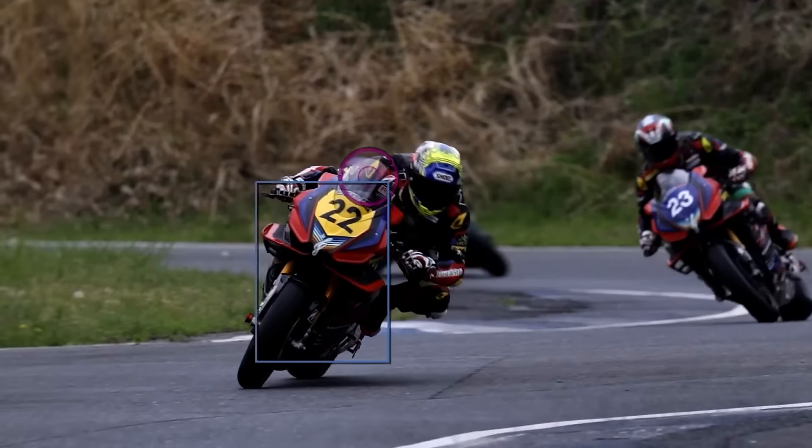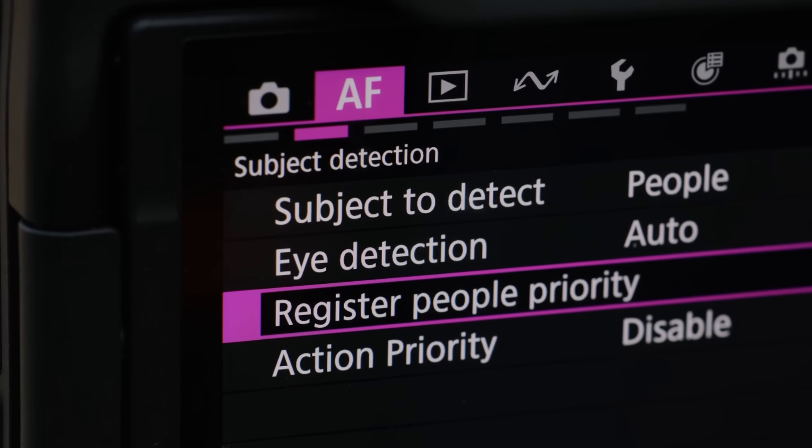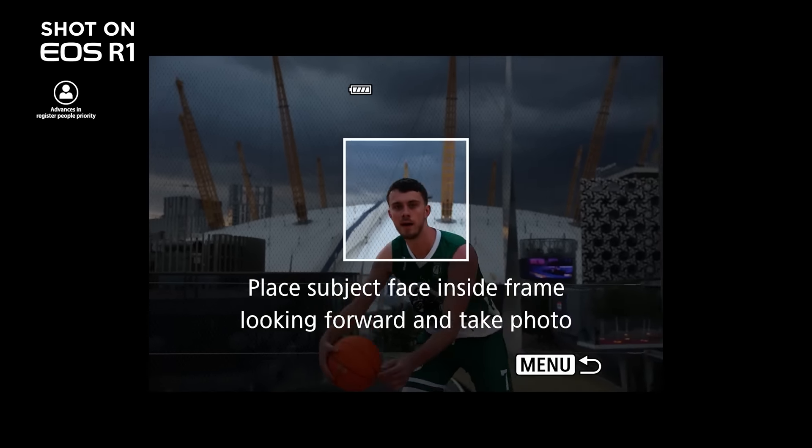Just my limited time with that camera in the media centre in Austria showed me that the autofocus was remarkable. This model also has that eye focusing system, which I could never get to work in the R3, so hopefully they've made improvements. I'm also interested to see, because when I've locked onto a subject with the autofocus half-depressed button, I then look around the frame to make sure I've got everything in shot. And I wonder whether looking around the frame will affect what the system locks onto.